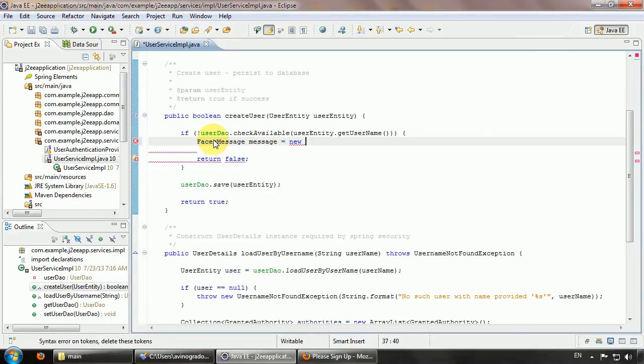And now, actually, let's create some helper methods that will help us to construct different types of error messages, because these messages can have different severities, and the code lines can become a little bit unreadable because of length.